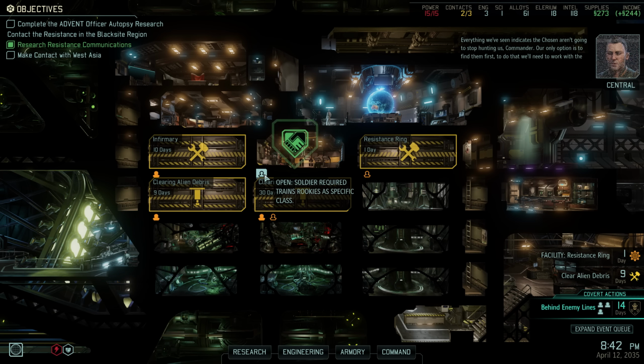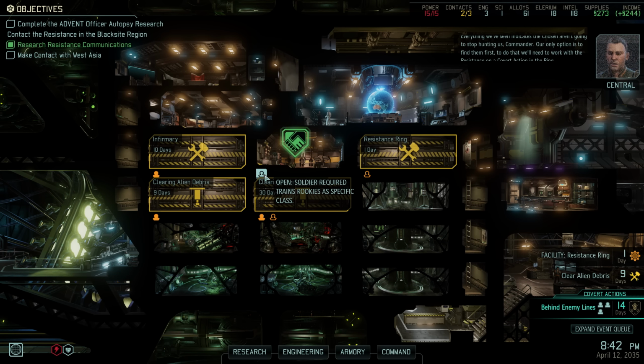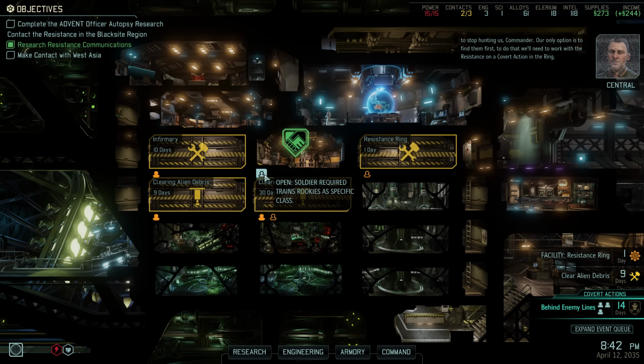Everything we've seen indicates the Chosen aren't going to stop hunting us, Commander. Our only option is to find them first. To do that, we'll need to work with the Resistance on a covert action in the ring.